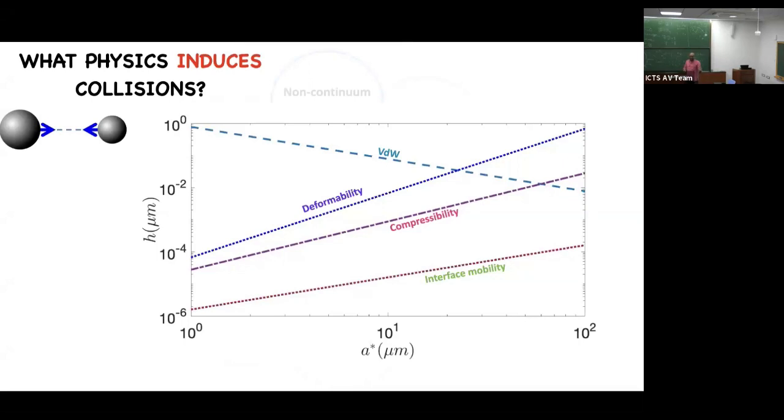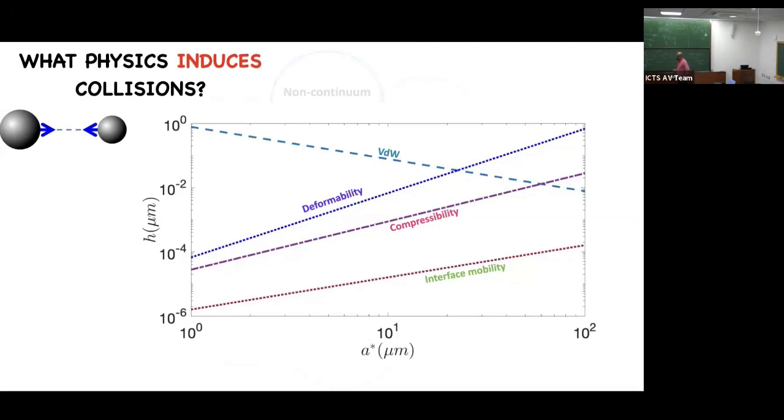So that inertia will be so large that by the time you are able to overcome, there is acceleration and there is drag. So by the time the drag is able to overcome the acceleration term, you would have gone to extremely small length scales where van der Waals and other things will become important. So you don't really have that kind of a phase. But I'll show you this thing based on geometry.